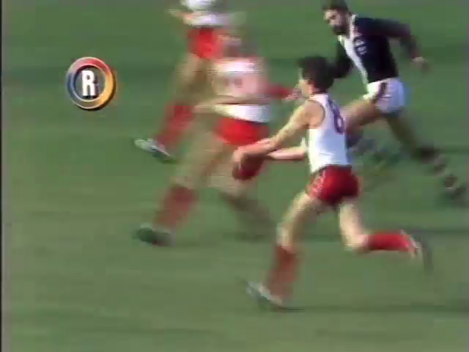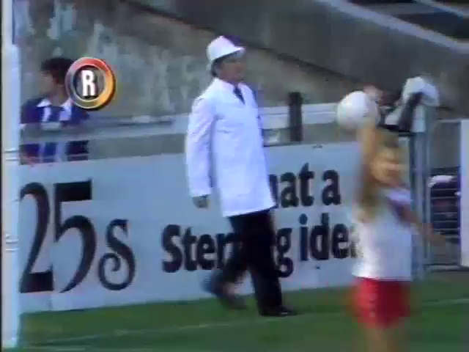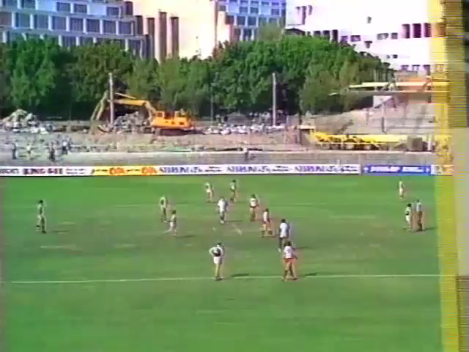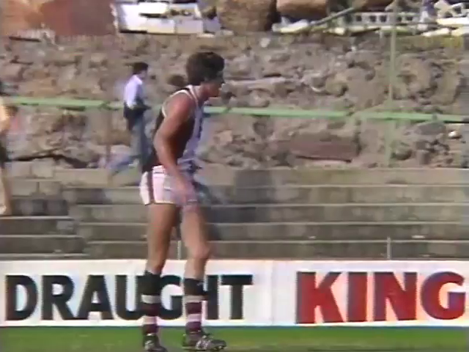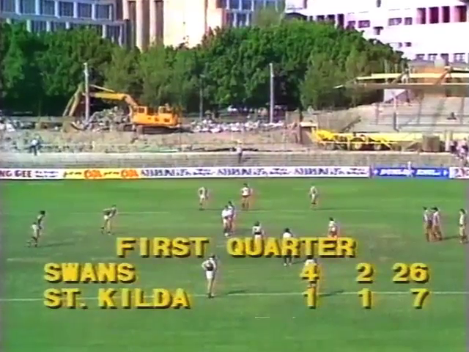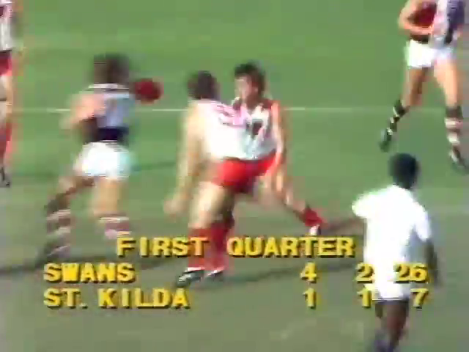I feel that Dunn was a little bit, well, maybe it's just pressure that got to him on that occasion, because he really didn't handball it to anybody in particular, and the loose ball picked up by Danaher. Saints trailing by 19 points in the first quarter, which has been in progress nearly 13 minutes. It could be a high-scoring game if this scoring rate continues. Knocked down by Crow. As you mentioned, Lou doing well in the ruck.